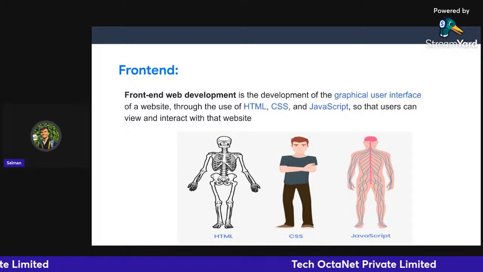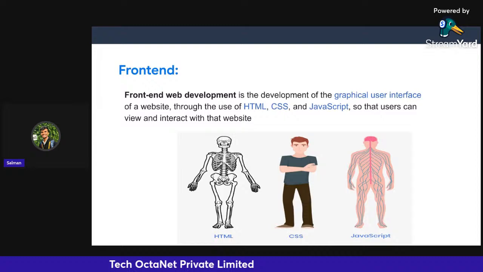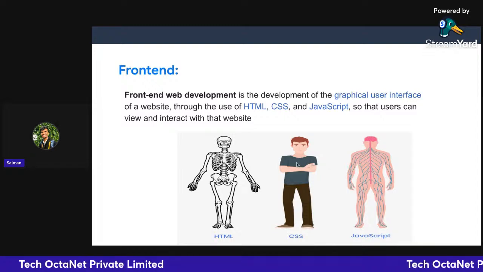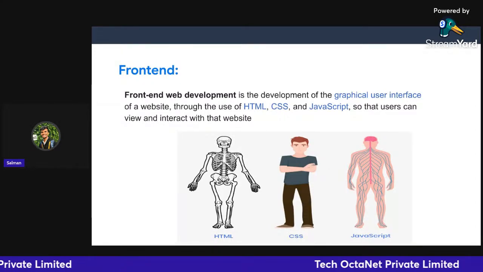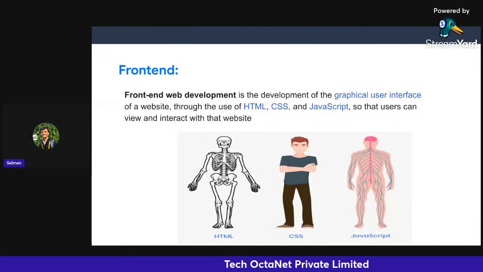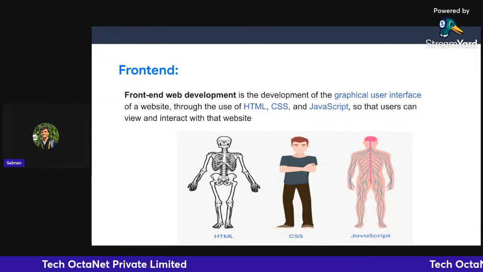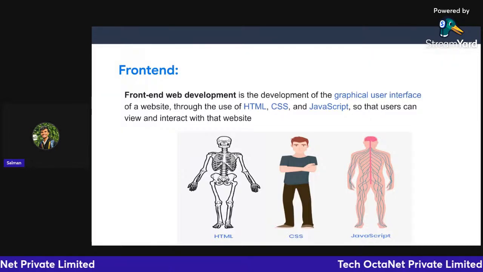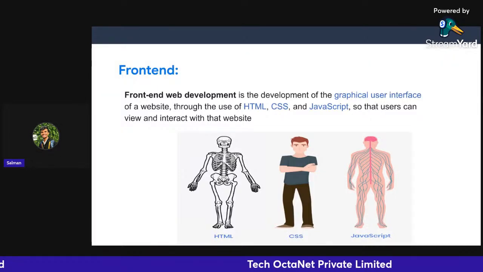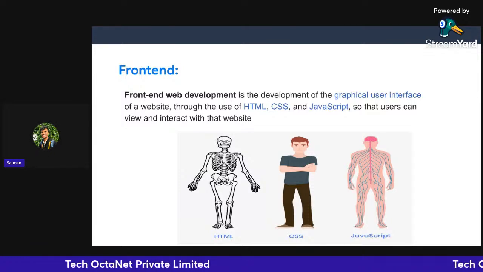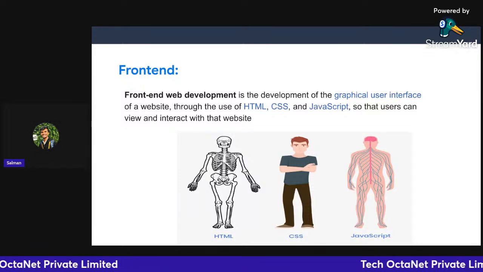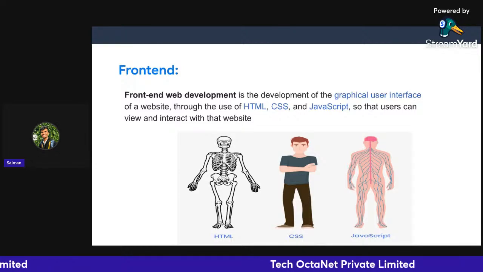These are the three most important parts of a web page. You can imagine that as a human, our body structure, our bone structure, is like HTML in a web page. Whenever we need to create a website, we write the HTML code and create the structure of the web page first, and then we style that page with the help of CSS, cascading style sheet.